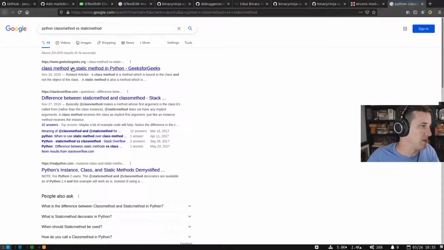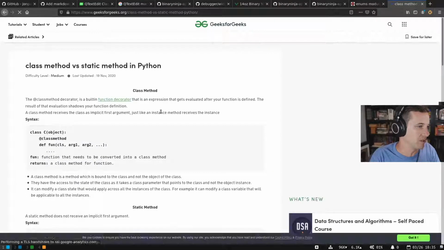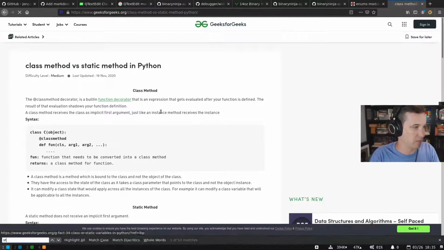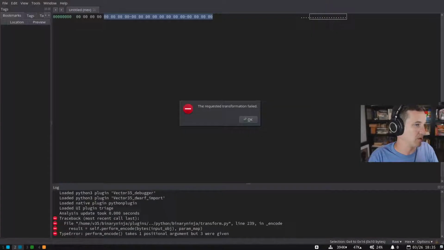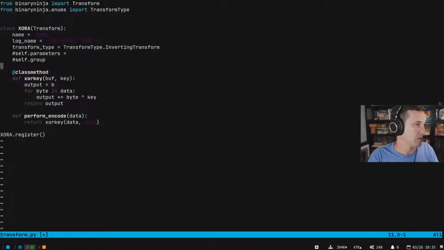Class method and not the bound to the class static. I think static is what I want. Yeah, I think I want static method for that little helper. Get static method. There's a good interview question, speaking of self-interviewing. And then on that one, right, and then this needs self-data params. Okay.